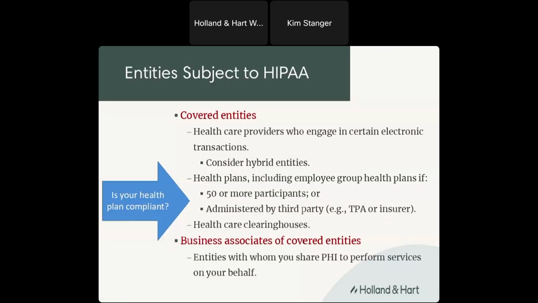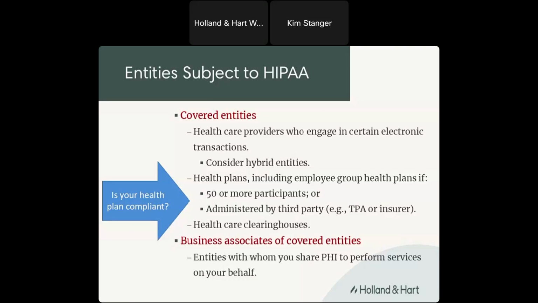Let's talk first about who is covered by HIPAA. HIPAA applies to healthcare providers, but not all healthcare providers. Only those healthcare providers who engage in certain electronic transactions. If they are engaging in those electronic transactions, most of which deal with third-party payers, then in that situation, they're going to be covered by HIPAA. On the other hand, if you are a purely paper practice, well, you are an anachronism, but aside from being that, you could avoid HIPAA penalties as a healthcare provider.